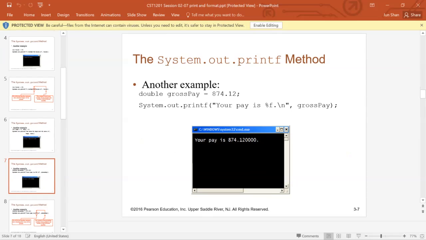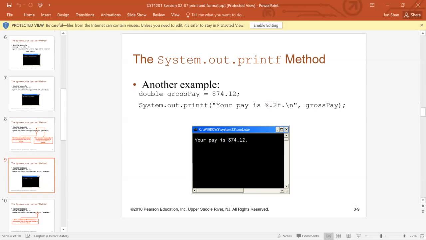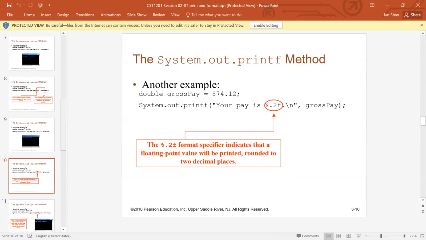And you can also use %f. %f without any specification is the same as just printing out. But you can specify how many decimal places you want with %.2f. That means you want 2 decimal places for this double printout.